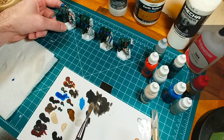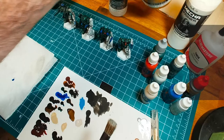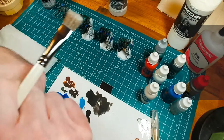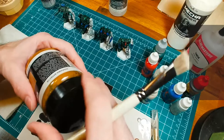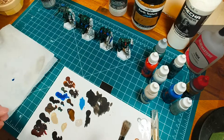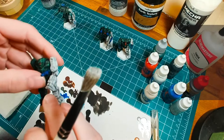I think this is pretty much the extent of the paint job we're going to do, and then I'll put some basing on. So this here is Vallejo Brown Earth, so we're not going to use this. I was going to say that we would use Vallejo Dark Earth, but let's see. Yeah, this is good. Let me say that sentence correctly. I think we can get away with using the Vallejo Brown Earth on their bases, and that way I don't have to go into the toolbox under my desk and get out the thing I was originally planning to get out. Which I should have done beforehand, but I didn't. So, you know, there's that. Anyway, that seems good.